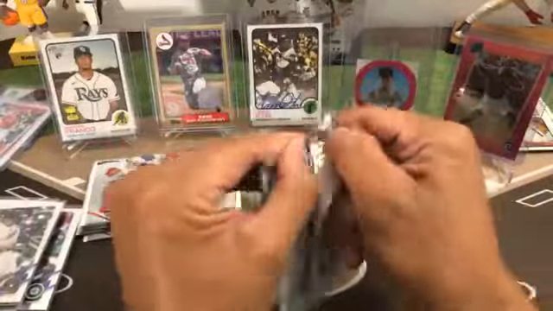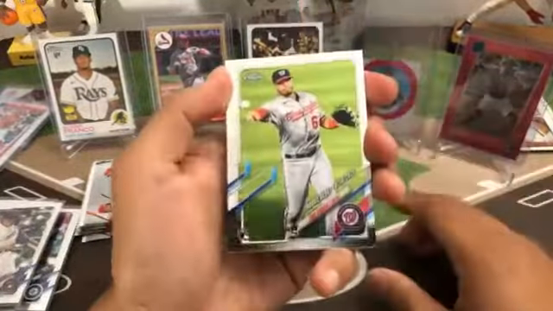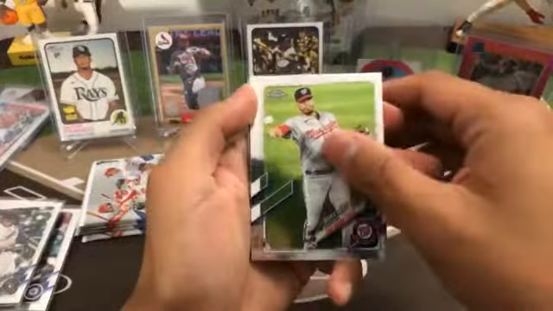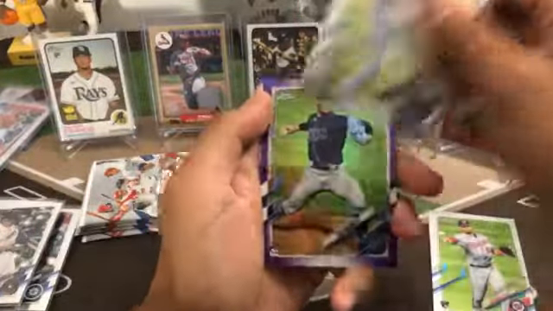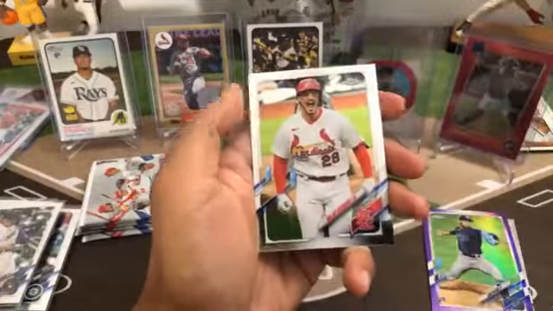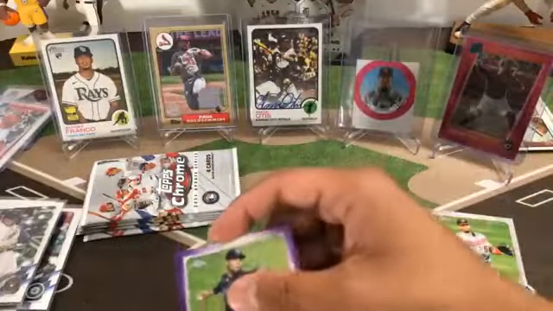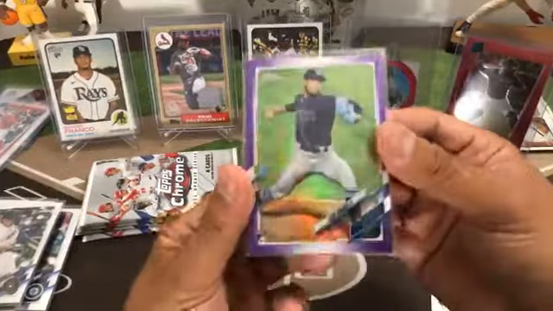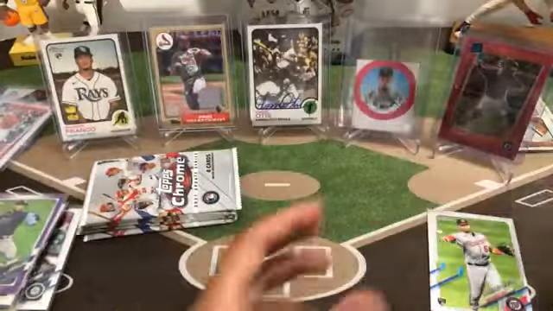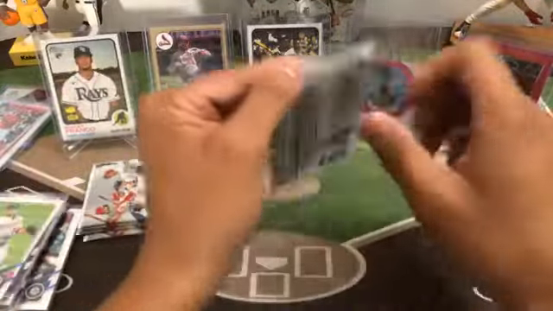Next pack. Debut of Luis Garcia for the Nationals, Liam Hendricks, purple rookie of Luis Patino for the Rays, and a Nolan Arenado. Purple Patino. Next pack.